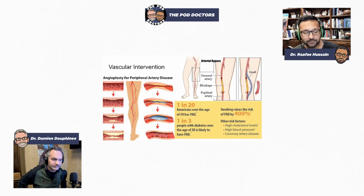What happened was, before, when they used to do angioplasties, there was a limitation on how long it would last, and how low they could go, as in how close to your toes they could get. They used to really only get to the trifurcation behind the knee, and maybe a couple centimeters further. Besides that, there was a real limitation. Now there are people doing it retrograde. If they can't get past the behind-the-knee portion of your popliteal artery, they can come up from your ankle and open it up that way. It's so much more advanced than it used to be. So I think we're seeing a lot fewer bypasses and a lot more angioplasties on the whole.